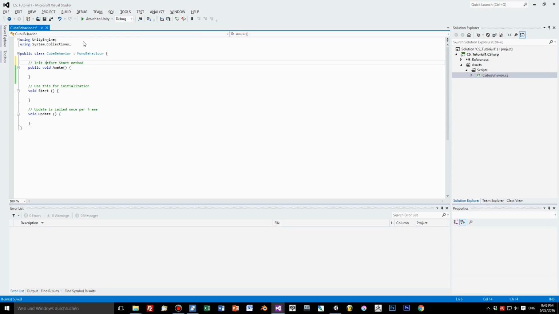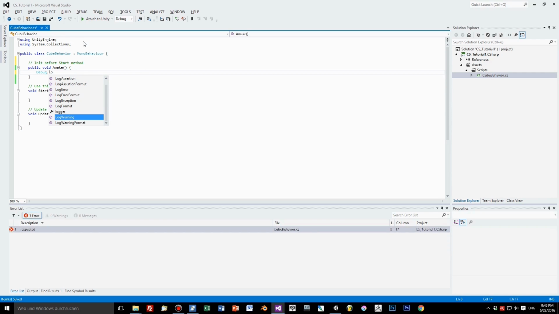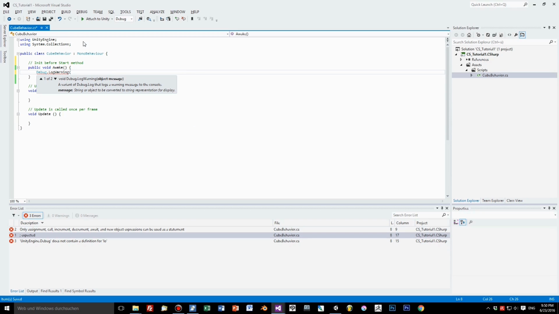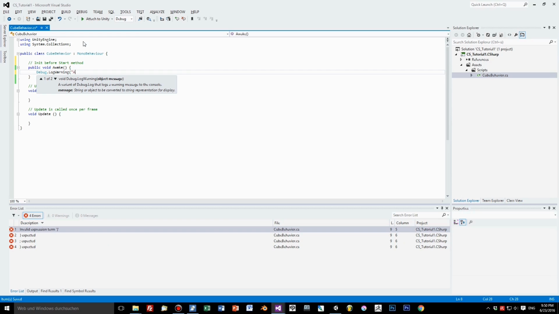Now I will add some code that is executed in the console of the Unity environment. I do this to show you when these methods will be called by Unity. So write Debug.LogWarning, and the text, let's say, awake. Oh no, just like this.